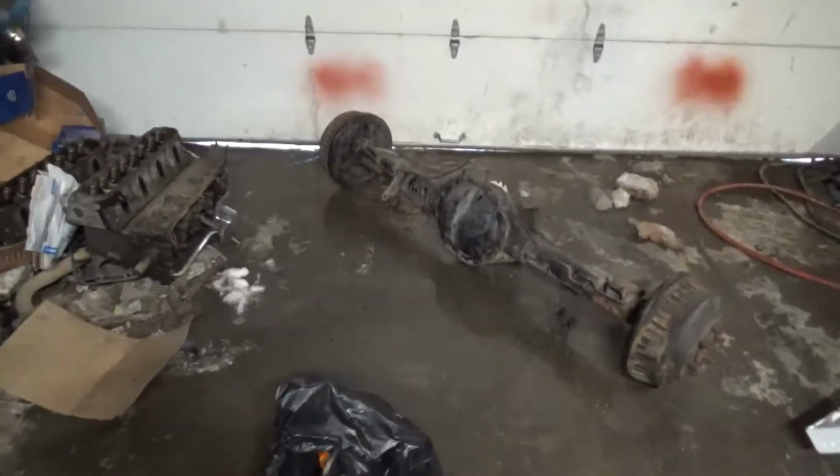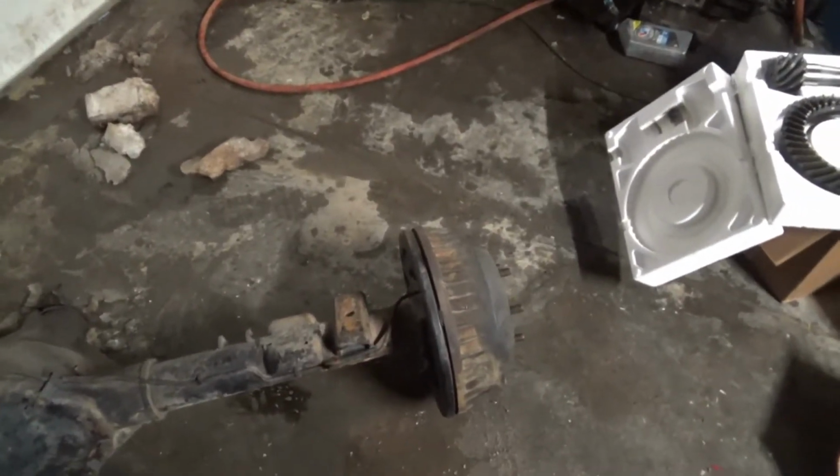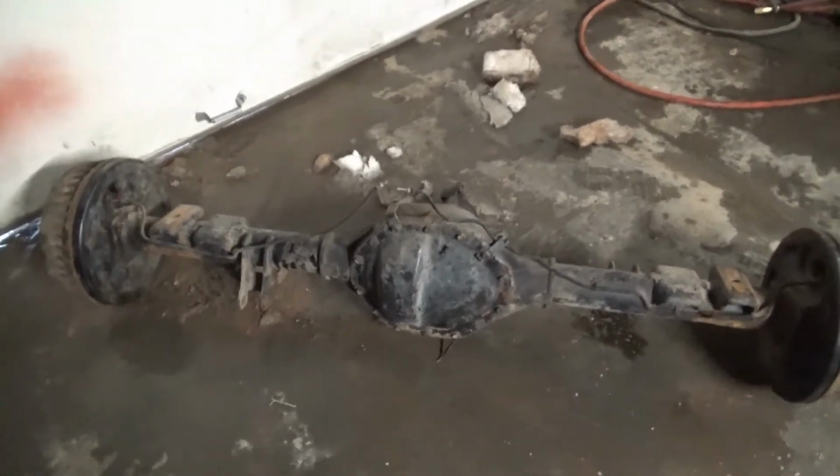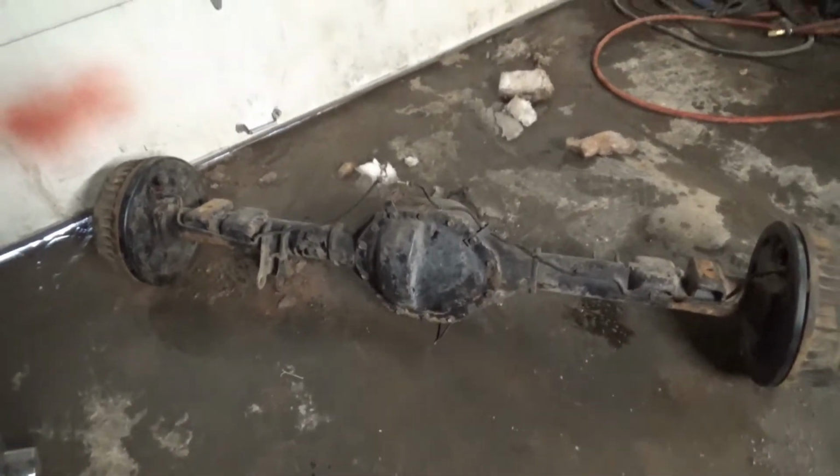Okay, so this is today's project. I'm gonna do a rear disc brake conversion on this. That'll be a separate video, but I'm putting 456 gears in this, and I got a Loctite locker. Kind of had an issue on it.